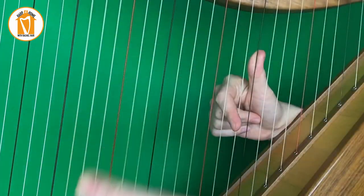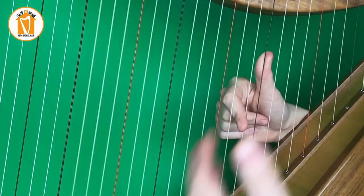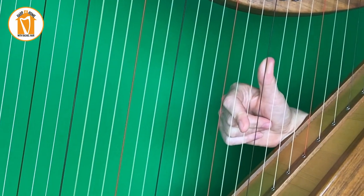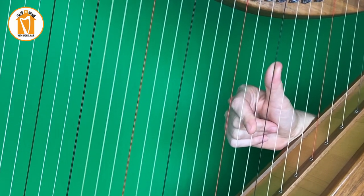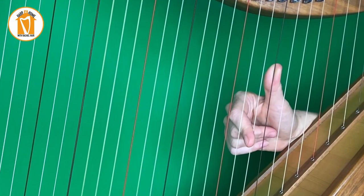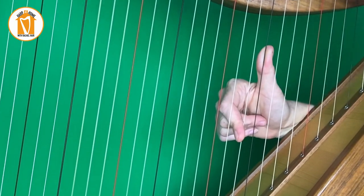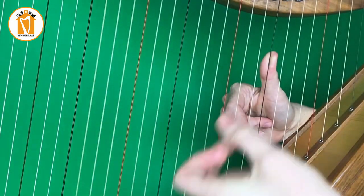Now, this is a jig, so it's in groups of three. One, two, three, two, two, three. It's in 6/8. We don't tend to count jigs as 1, 2, 3, 4, 5, 6; I find that strange if people do that. Jigs tend to be counted as 1, 2, 3, 2, 2, 3. That means you have the strong beat on beat one and the secondary strong beat on beat two.